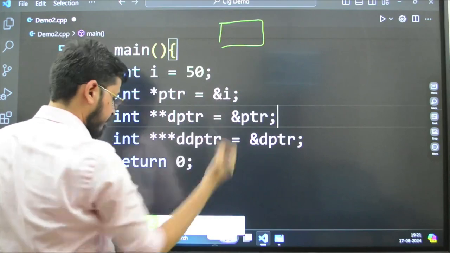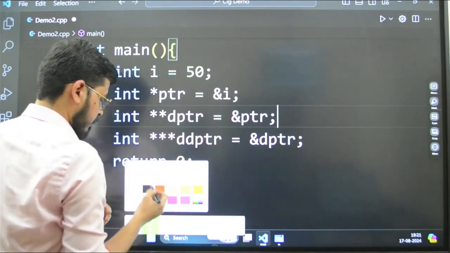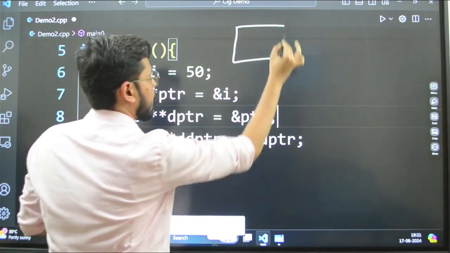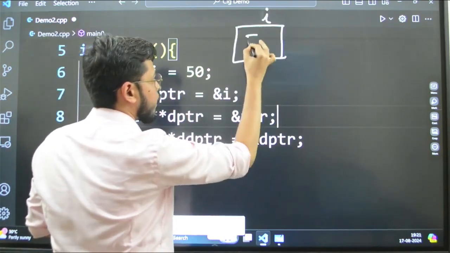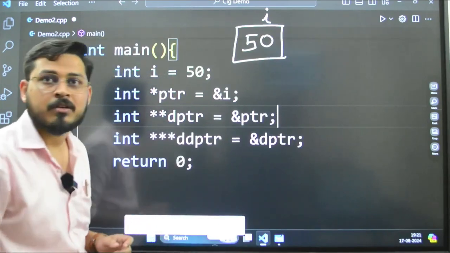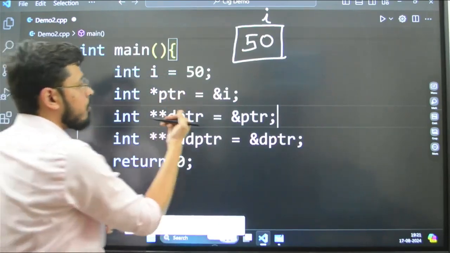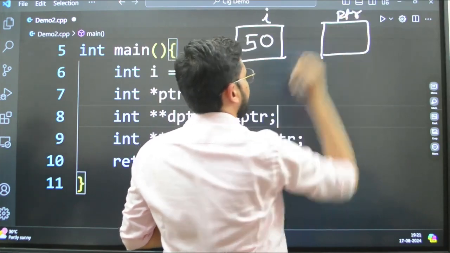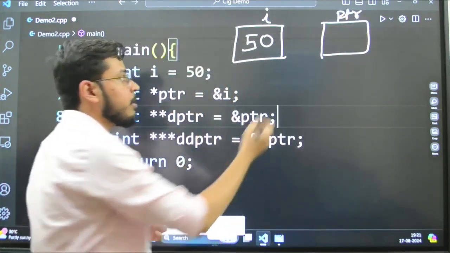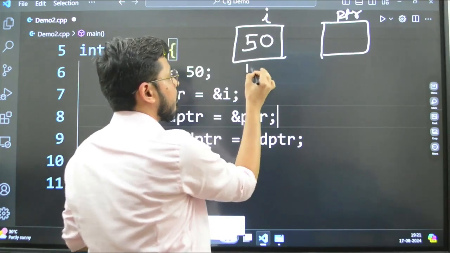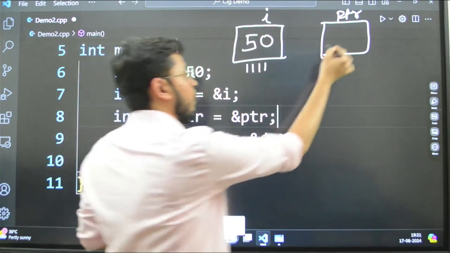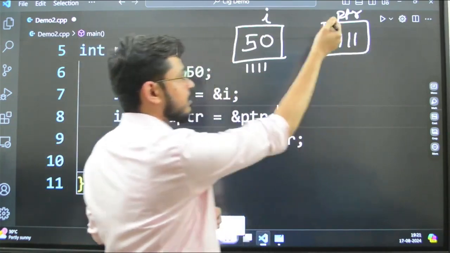This box is i, which is storing 50. Now I said this is a star ptr, just the single ptr, holding the address. Let's say the address is 1111. Imagine. So 1111 is stored inside that ptr.